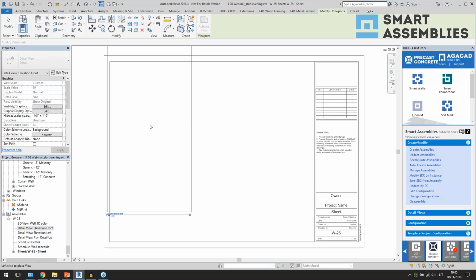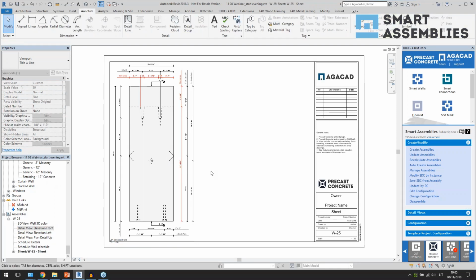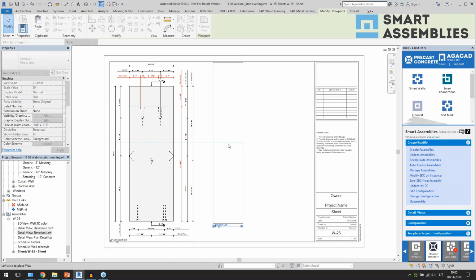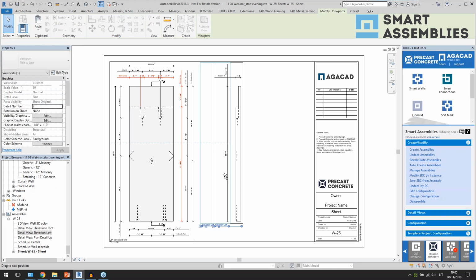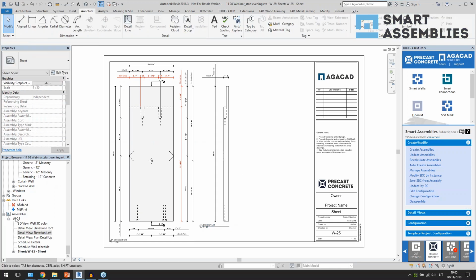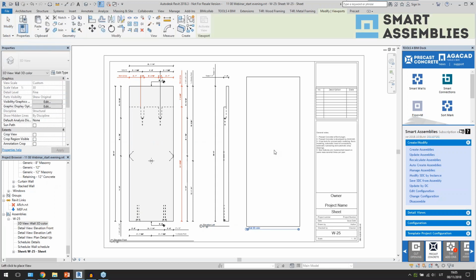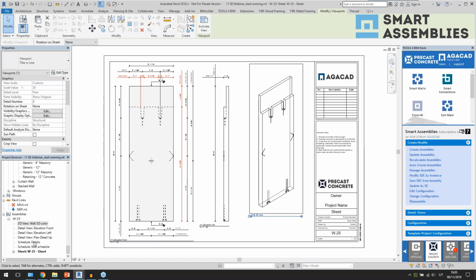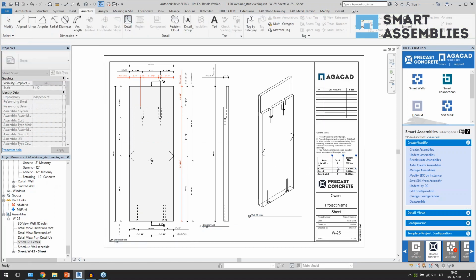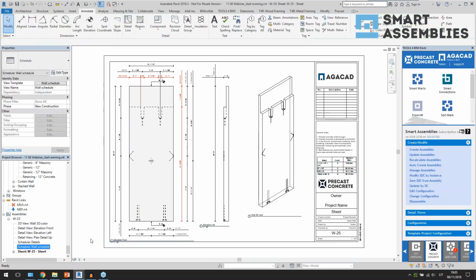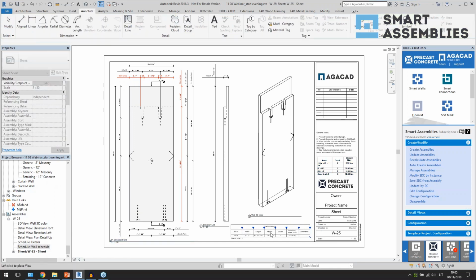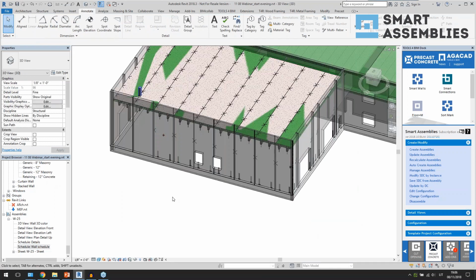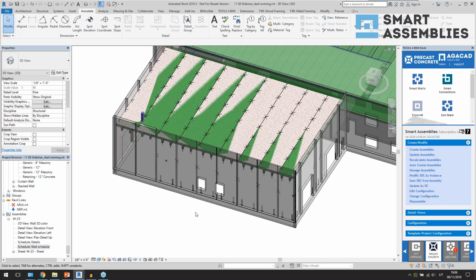I will drag this view. All right, then I will select this one, left view, probably just put it a bit closer and align it to that one. 3D view, yes. Then details, so that's actually connections. And then wall schedule. So actually I can place here some legends if I want to, and then add this to the template, so they could be copied in all the other sheets.